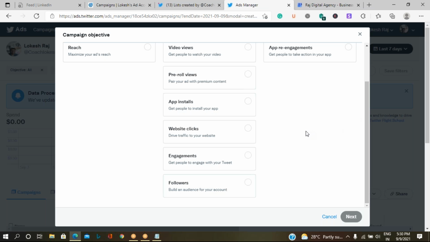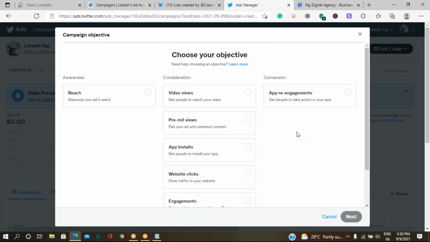Whenever you do campaigns, you are supposed to use an existing tweet, and only then can you do the advertisement. We can't create the content over there. It is always suggested to take the particular post which you want to promote.